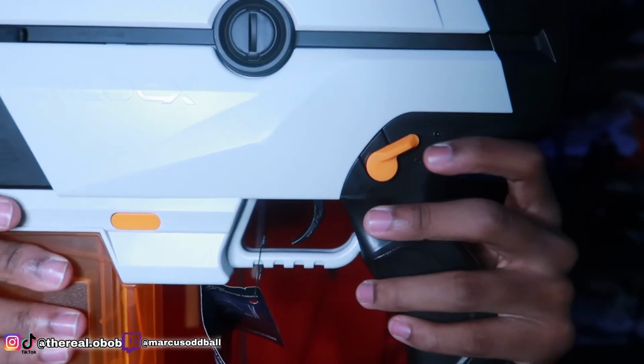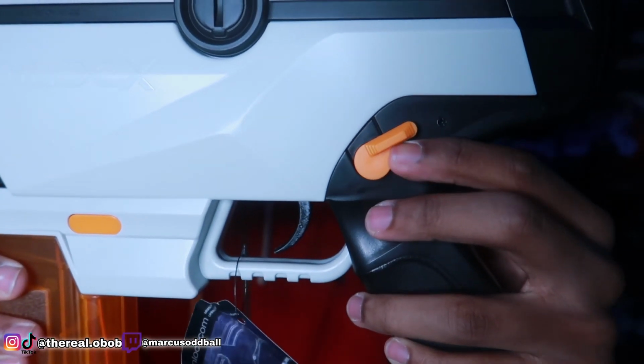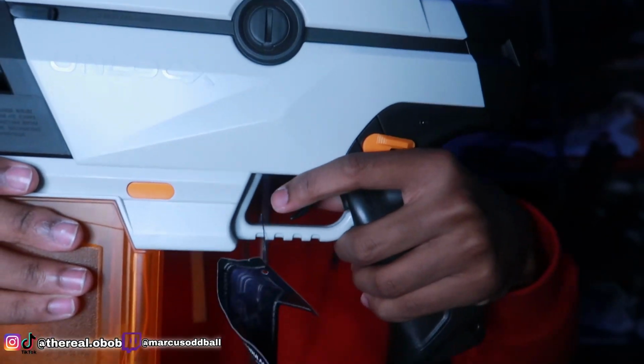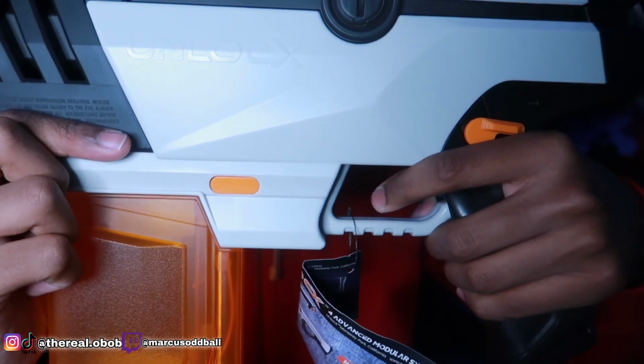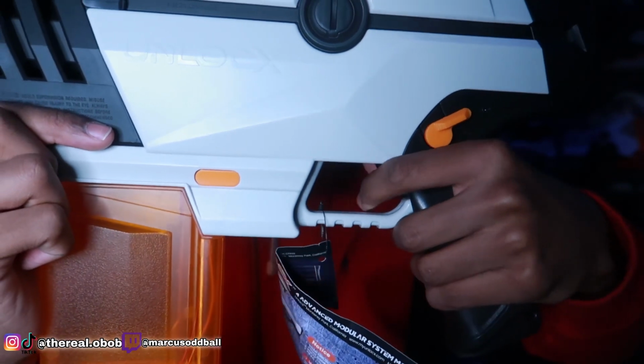Then right here is off right now, but y'all see here's a switch to turn it on and off. But it's off right now. You want to put it down like this, and now it's on. And I'm finna dry fire it right quick. I'm finna show y'all there ain't nothing in here. So let me show y'all. Off, yeah, I see it don't work.